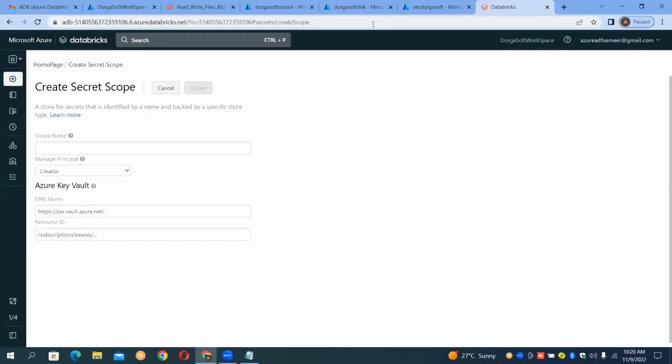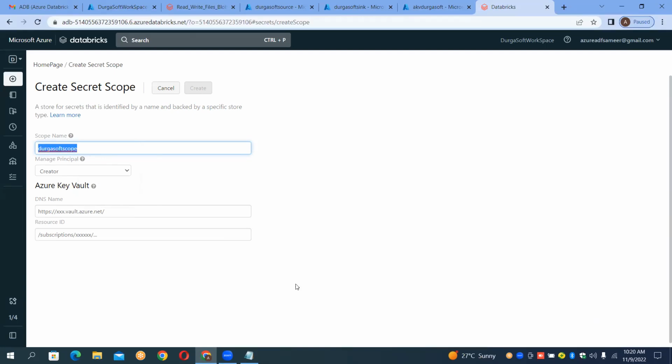You will get it. Can you see it? Create a secret scope. Now you can give the name here. I'm using Durgasoft scope. This name you should remember, or else copy it.